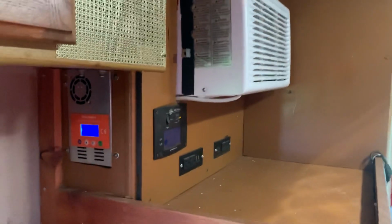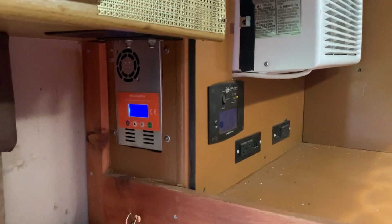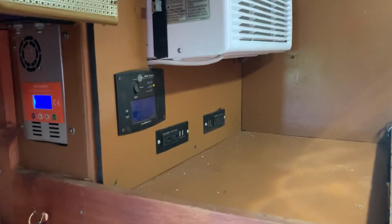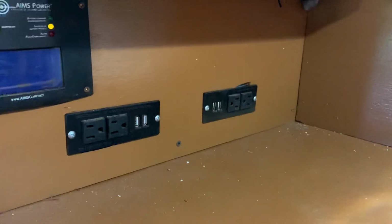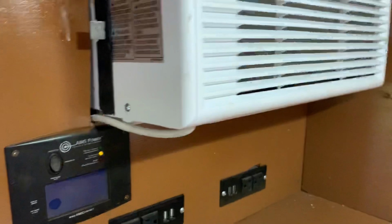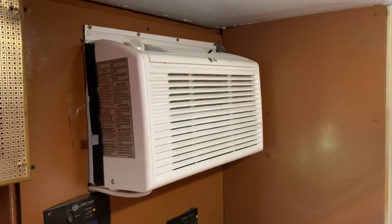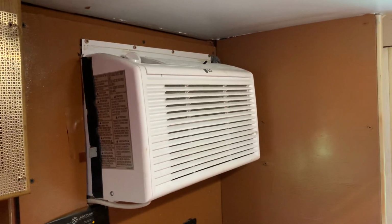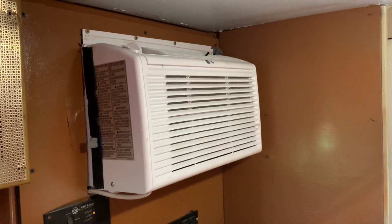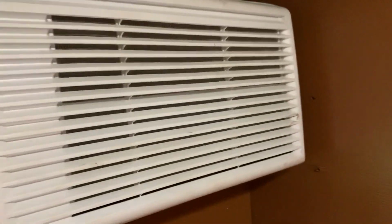Right here is what I call my charging station. Charging by my inverter, instrumentation. You'll see the AC down here, and I got some USBs right there. So what I got here is an air conditioner because I was told over and over again, oh, Gary, don't go to New Mexico, Arizona, Texas during the summertime because you'll burn up in that rig. Well, praise the Lord, I now have an air conditioner that works. You can probably hear it running. And it's actually working well.